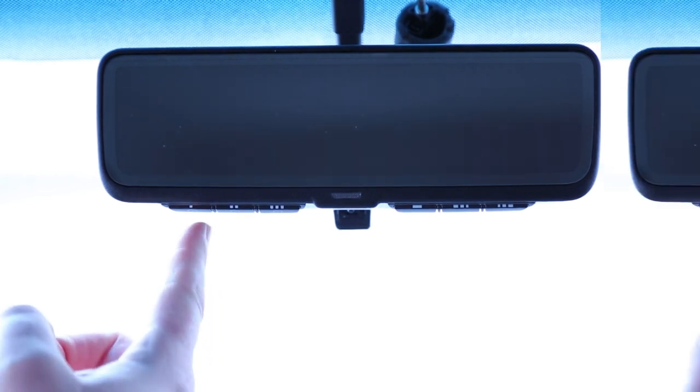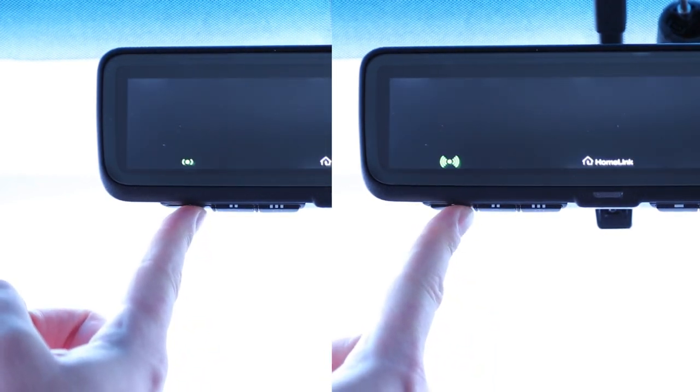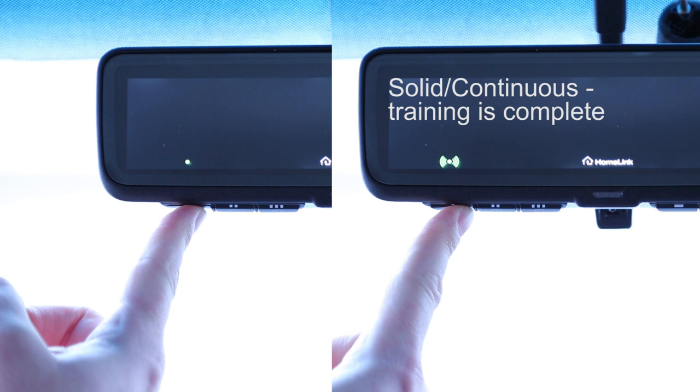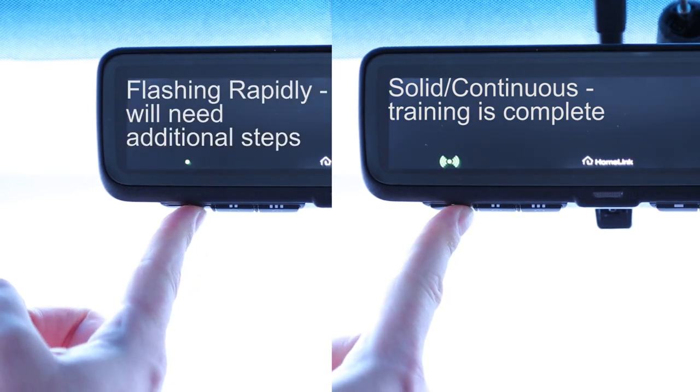Press and hold the trained HomeLink button for 2 seconds, then release. Wait 3 seconds, then repeat this press, hold, and release process again. If the indicator light is solid or continuous, training is complete and your garage door should activate when the HomeLink button is pressed and released. If the indicator light blinks rapidly and the door is not moving, proceed with the following training instructions.